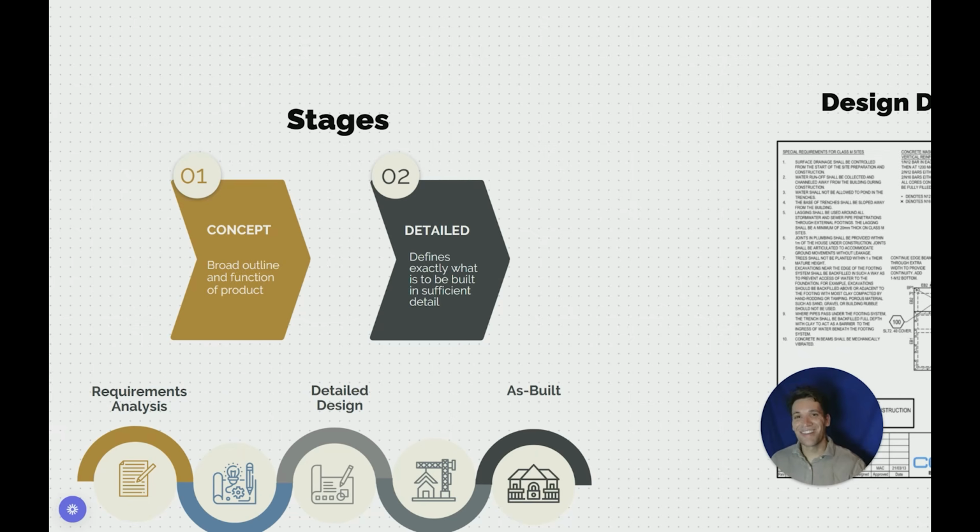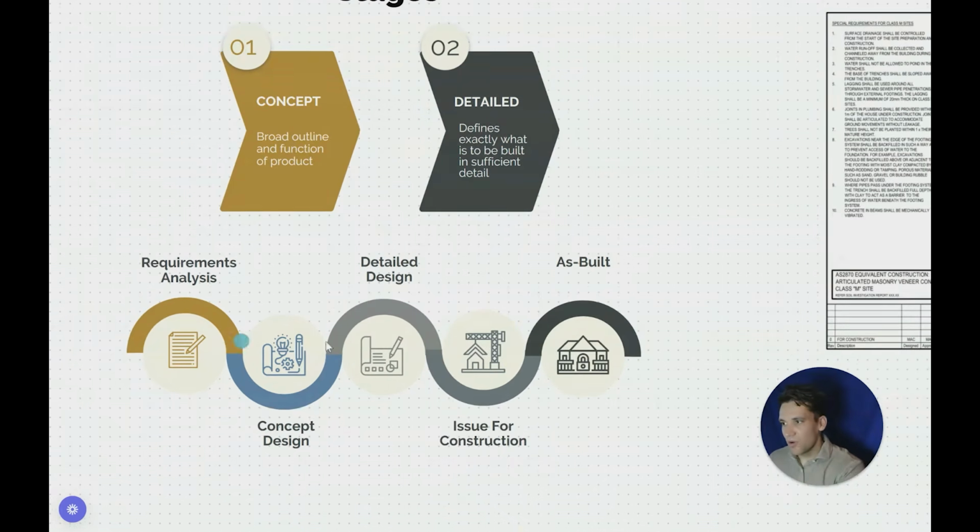Detailed design is where we define exactly what we need to build to the minute details so we can give them to someone building it and they can go and build it. We can break these stages down a little bit more, where we've got the initial requirements analysis where the client determines what they actually want to build in the first place. So someone building a solar farm, they need to understand where the grid connection is going to be, how much energy they want to export, what's the most cost effective and feasible.